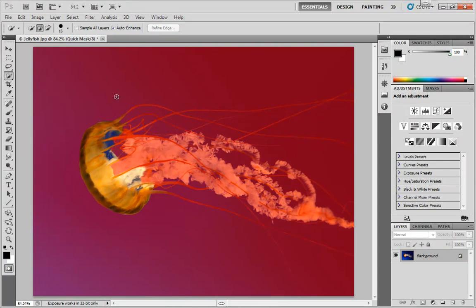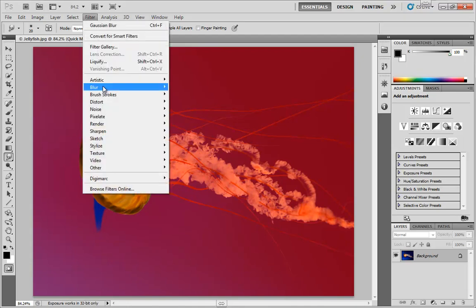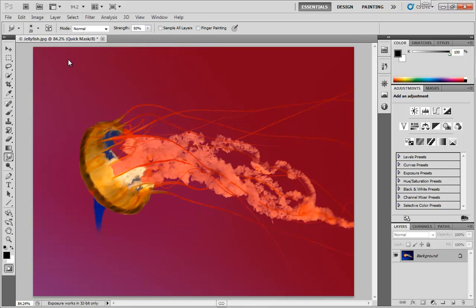And I can do anything to this quick mask that can be done with painted pixels. So if I want to, I can grab, say, the smear tool, or the smudge tool, excuse me, and I can start smudging that out, and you can see the result of that. I can go under the filter menu, and I can do all kinds of things to it. Like, here's a cool one. Let me just throw this one out there.